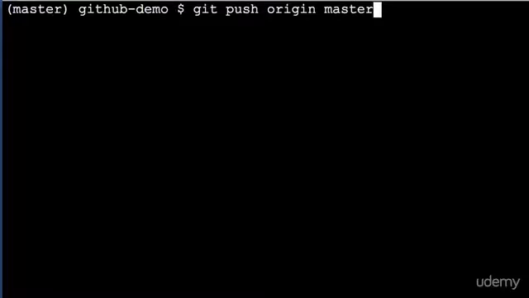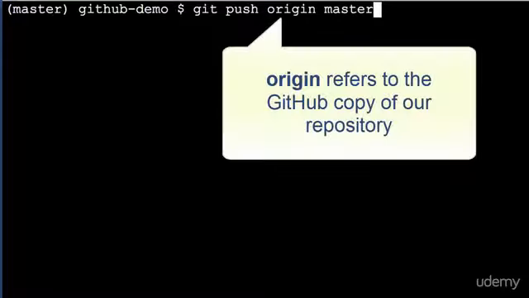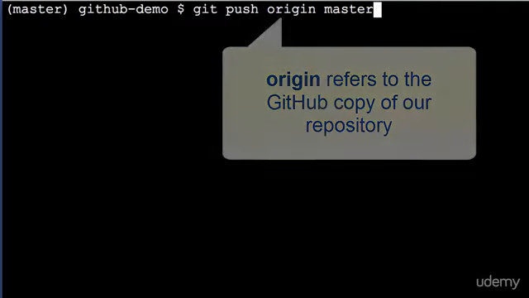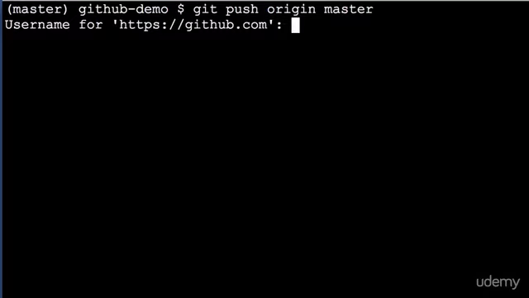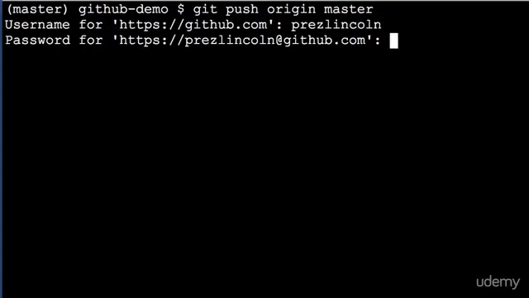This version of the git push command specifies the remote name, which is origin, which was set up for us automatically when we cloned the repository from GitHub, and the name of the branch to push, which is master, since it is the only branch we have. Now press enter. Since you are making changes on your repository on GitHub, the git push command will prompt you for your GitHub username and password.